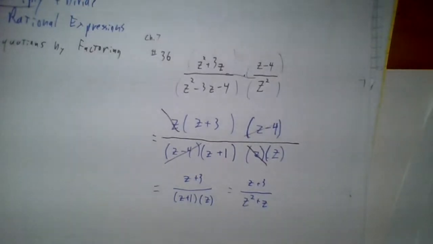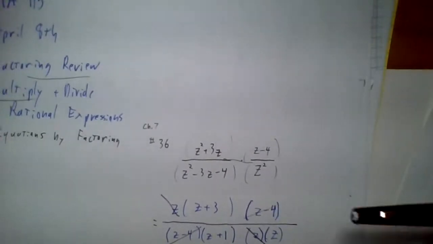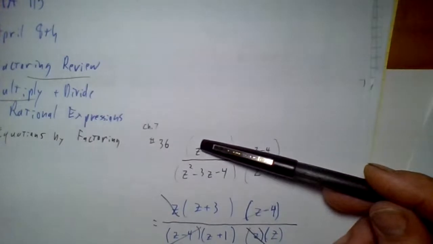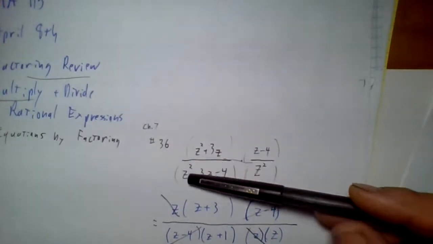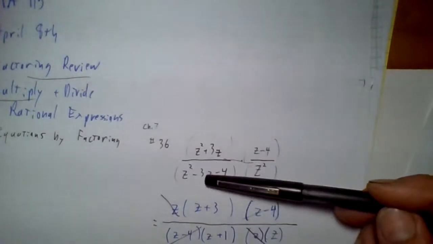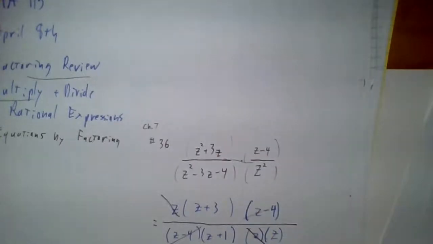Now, I wanted to note something on this that throws people off if you're not careful. Back in the early stages of this, we had some terms up here that are the same. These both have a z squared on them. These both have a 3z, although one of them is negative. But terms being the same thing doesn't really mean anything. That's added to this. I can't do anything about it. So that doesn't help me. The fact that those terms are the same doesn't really help me in this problem. Doesn't do anything for me.